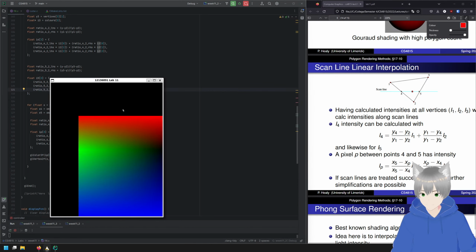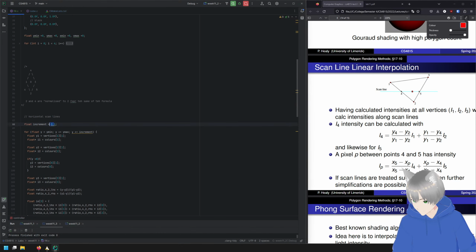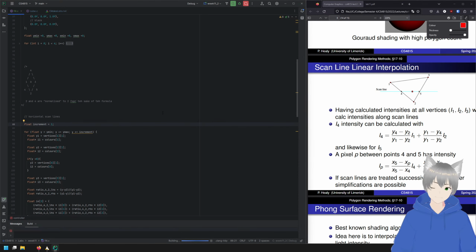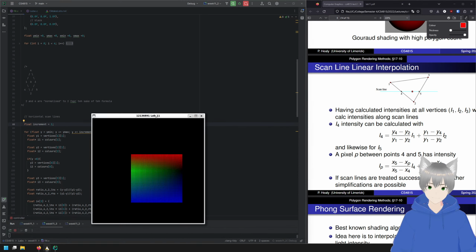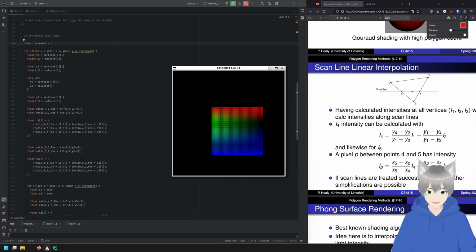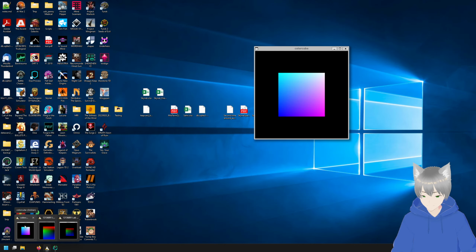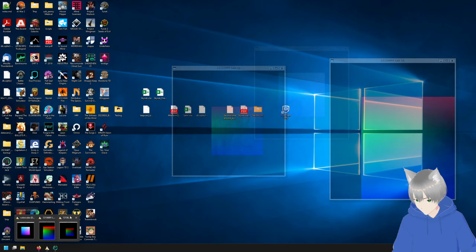Yes. And I'm just gonna set the increment back to 1 for visibility. So, this is what this code here gets you. And where is the other one?